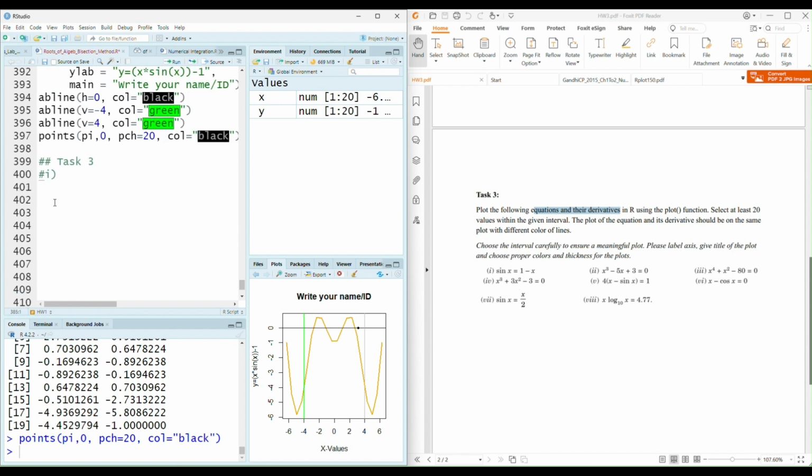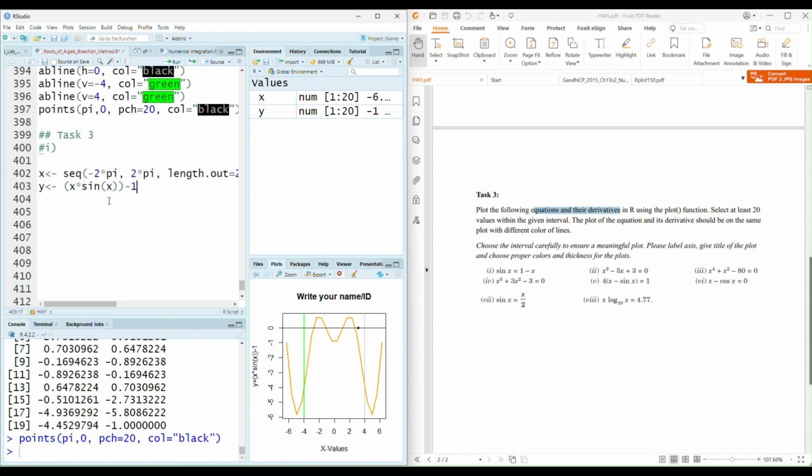Let's say my x is -2 pi to +2 pi, and my y is equal to sine x plus x minus 1. So this is my y.